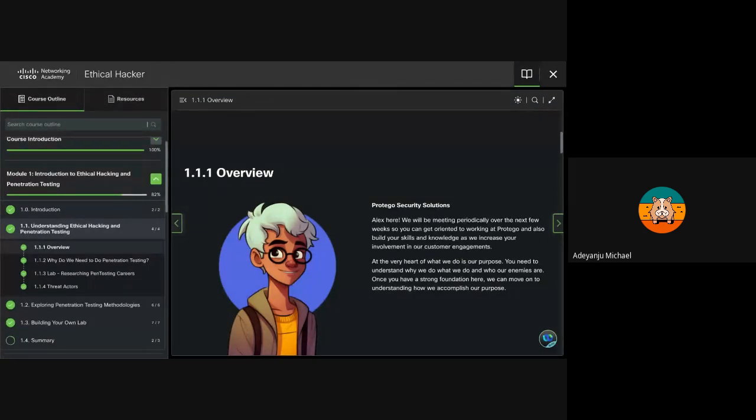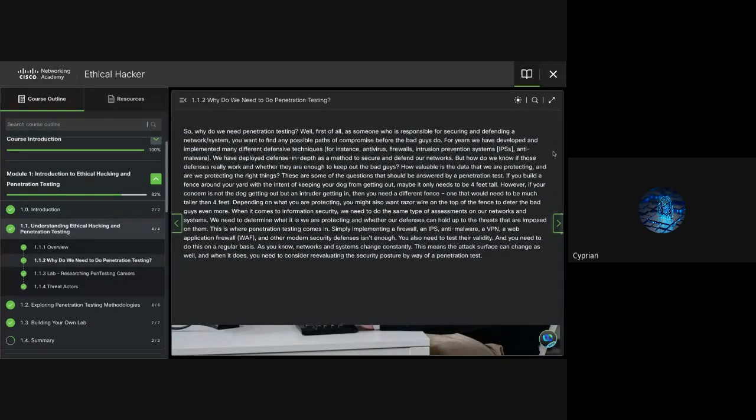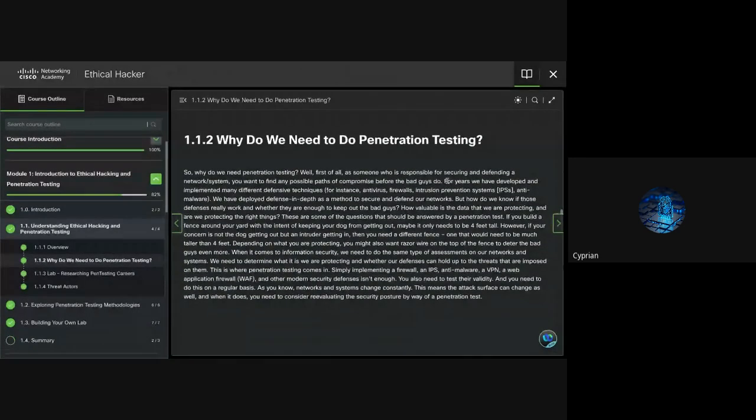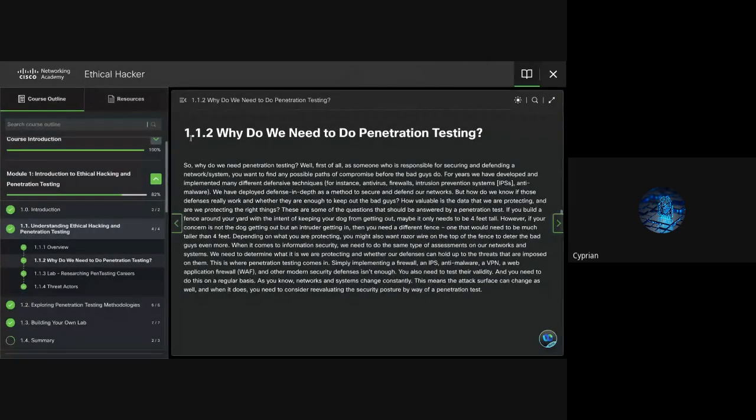Can somebody just specify what do we call the black attackers? Who are they? What do they do? And what's their interest most of the time? I'm Cypran. The black hat hackers are the hackers that do it for malicious purposes. That is, they gain access to systems and networks for their own malicious purpose. So they don't usually follow ethical means. All right, thank you very much.